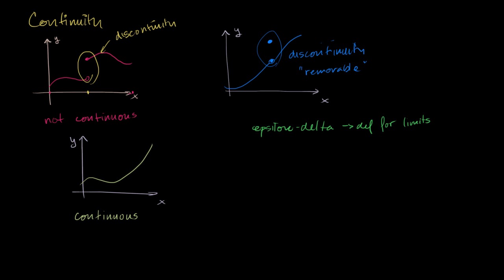So let's think about a function over some type of an interval. So let me draw another function. Let me draw some type of a function. And then we'll see whether our more rigorous definition of continuity passes muster when we look at all of these things up here. So let me draw an interval right over here. So it's between that x value and that x value. This is the x-axis. This is the y-axis. And let me draw my function over that interval. Over that interval, it looks something like this.